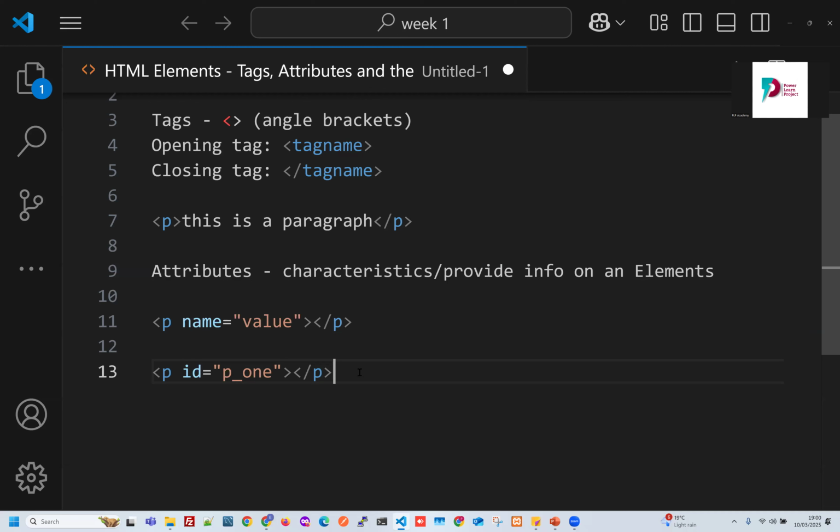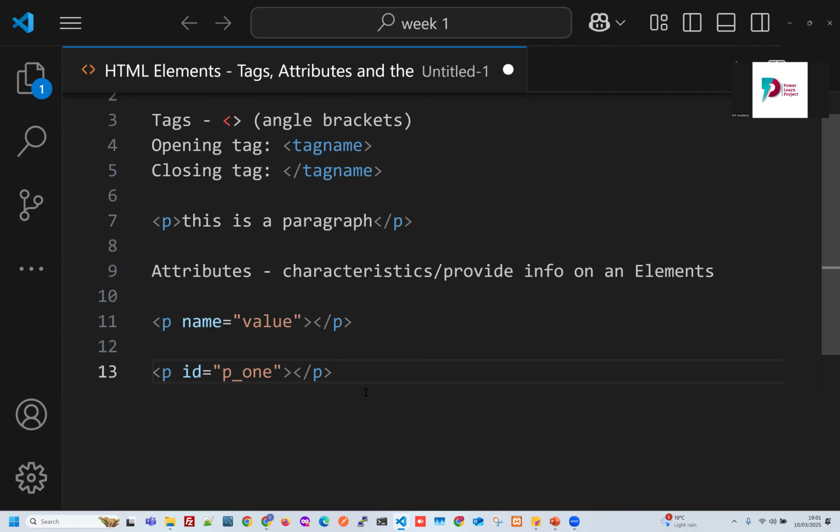These are what define an HTML element. And when you bring all of these together in a HTML document, then you will have created a web page.